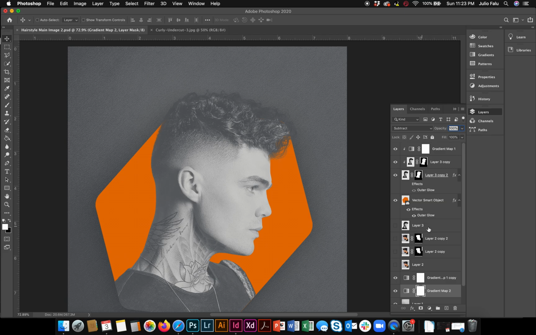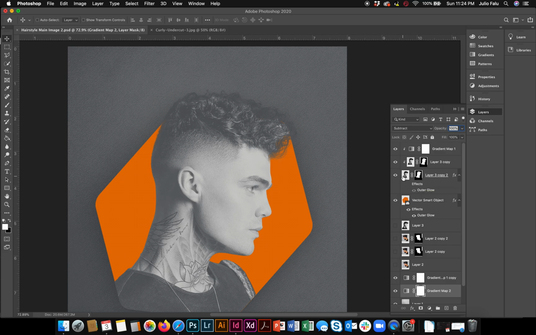Here I also have the original image, and I have other images that I used before. And here I have a smart object for my vector shape. Now this smart object, what that means is that whenever you see this little cloud, I can actually double click on it, open it in the native software that was created in, make edits to it, and it will update on this document. And that's great because if I had more than one artboard in my Photoshop file, it would update in all of them at the same time.